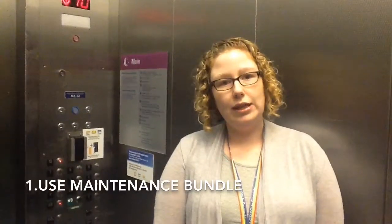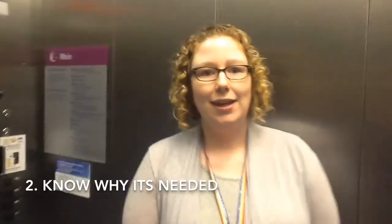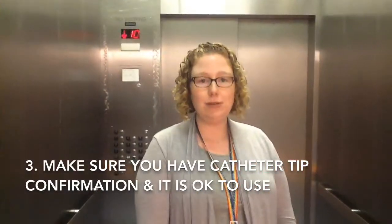Do you cover central lines too? Yeah. So we talk a lot about the maintenance funnel — it's a really key element of central line care. Especially knowing why that line's in place; if you don't know, you should be asking. And you should always make sure there's a tip catheter placement confirmed so you can confirm placement and be able to use it.